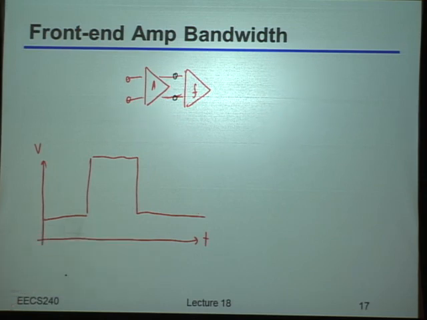So hopefully it should be clear that if that amplifier has a finite bandwidth, and let's just say it's a simple first order system, meaning it only has a single pole, then at the output, depending upon that bandwidth, you'll get some exponential settling behavior. Right? And of course, as we make that amplifier slower and slower, it'll take us longer and longer to settle out that exponential response. And by the way, my drawing is not perfect there, so don't take it too literally, but hopefully you get the idea of what happens as you decrease the bandwidth.